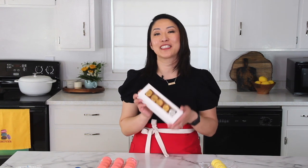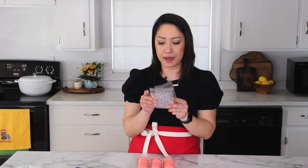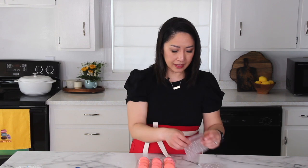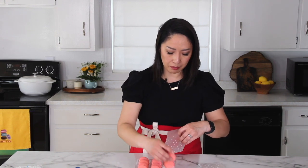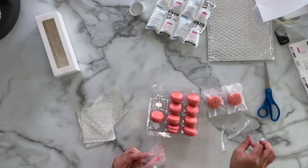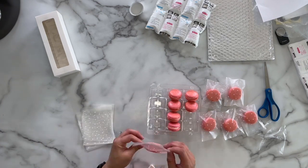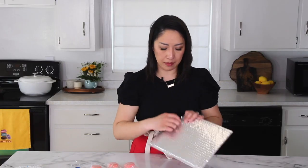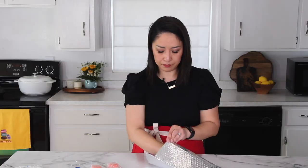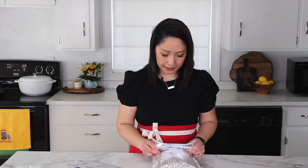I'm going to put that in the freezer and do the last macarons. For this macaron, I'm going to put them in the individual bags like so. The idea is you pack them individually to minimize any kind of movement. I find this packaging the least practical in my opinion, but if it survives better than the other ones, it might be worth it. Now I'm going to pack them in this packaging with some ice packs and tightly wrap it.